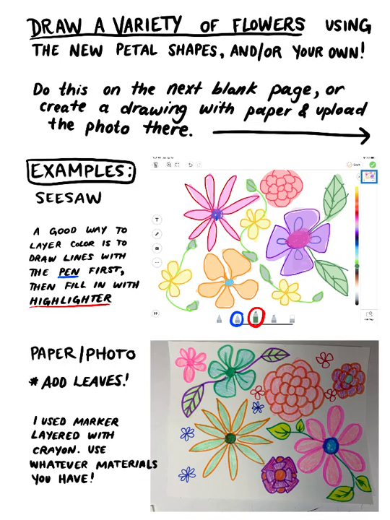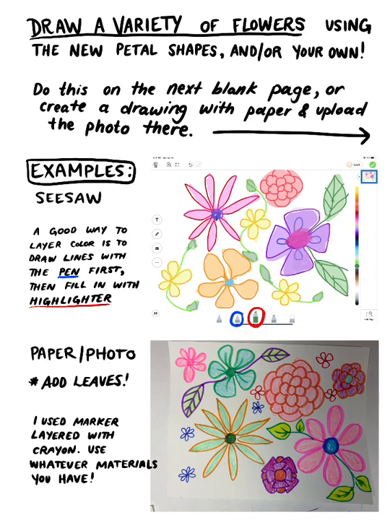Then at the end of your seesaw packet, there is a blank page. And on that blank page, I want you to use what you've learned, all of the different petal shapes, and make a flower drawing that shows variety. So remember, variety is a range of difference. So different colors, different petal shapes, maybe different sizes. You can also use the leaf shape that you learned last week and add leaves in there. That's always a nice way to do it.